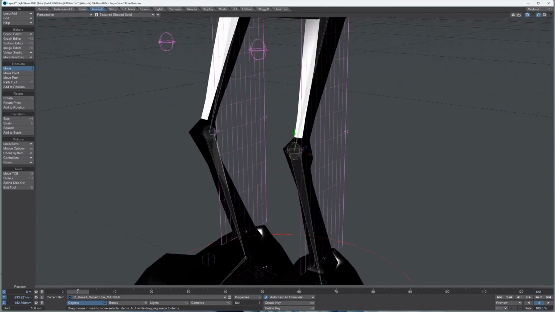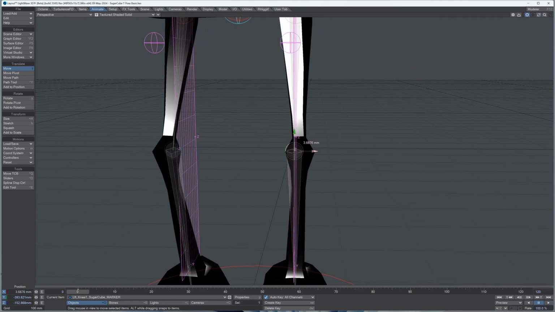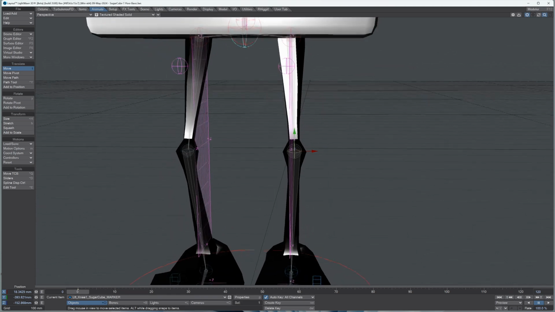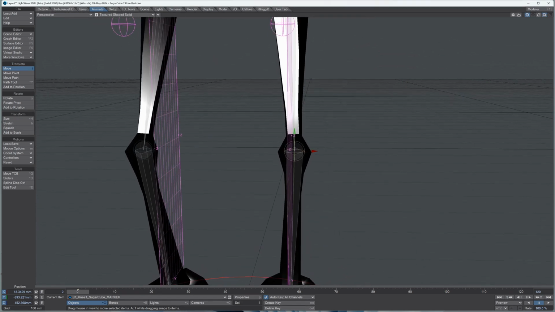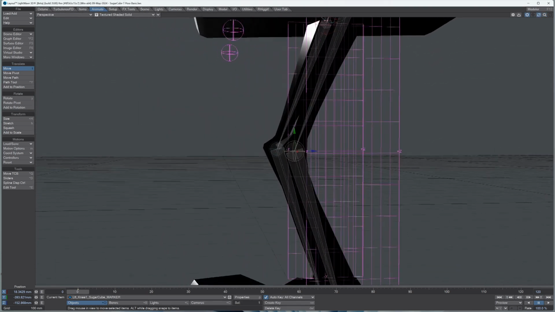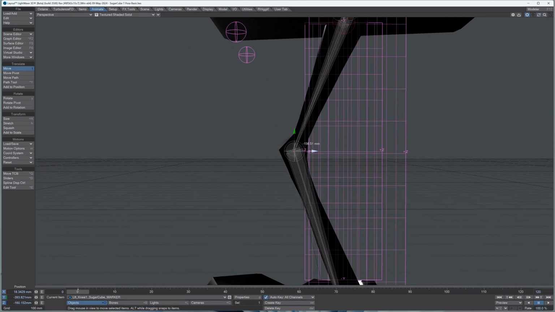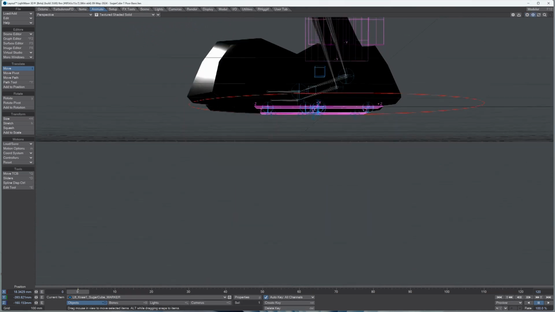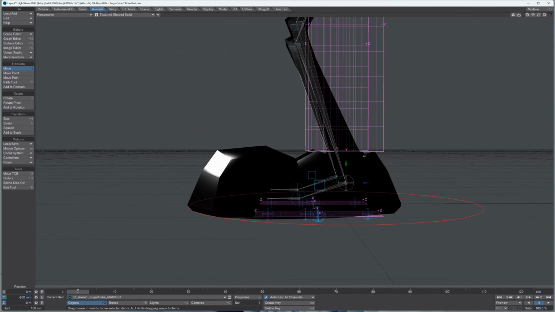Bear in mind I've only done this really once before, so this is all new to me. I'm sure other people out there are probably screaming at the screen. Obviously they will know more about Rigify and more about what you can do than I'm doing here, but it gives you at least a flavour. If I can do it, anyone can do it.